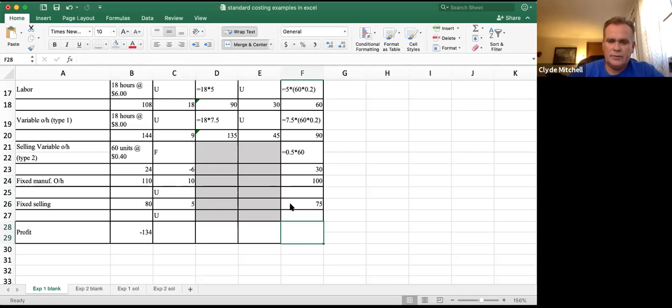And then obviously we can go and add all the variances up. We know from our previous work that the profit should have been 125, and all the variances will add up in these two columns in total to 9 favorable, to explain the difference between the two profits.